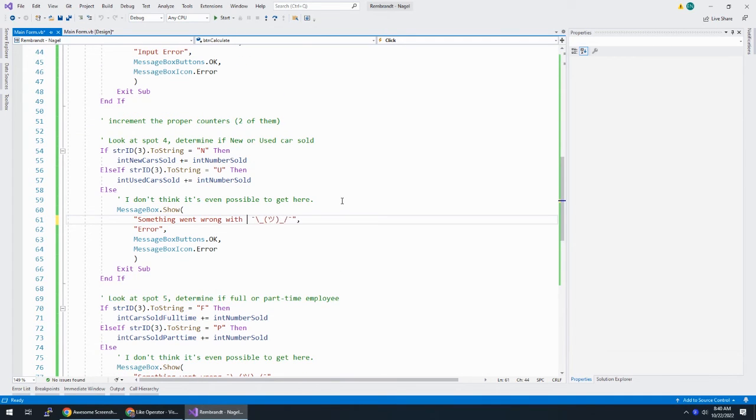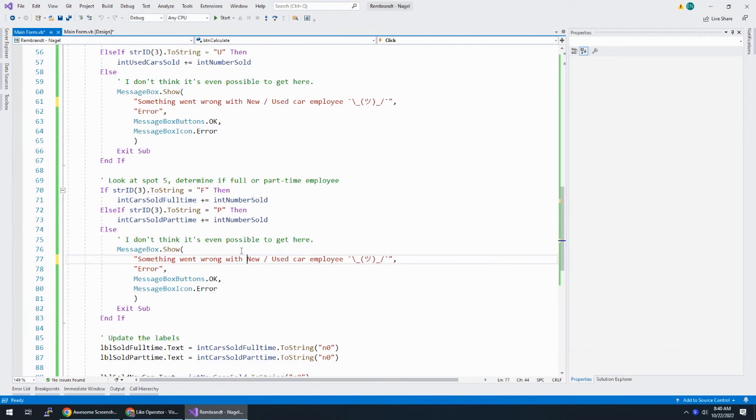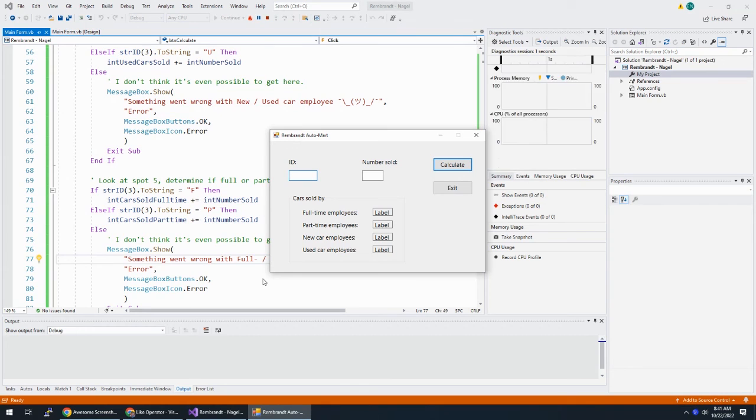I'm just going to add a little bit more help text in here. Try this again. All right, so 1, 2, 3, NP, NF, sorry, sold 34.